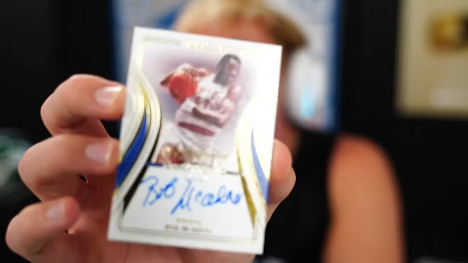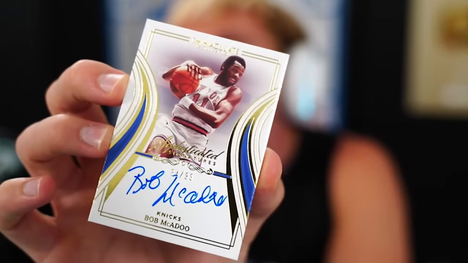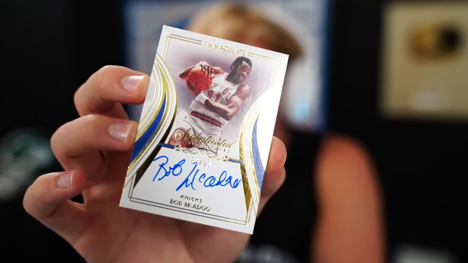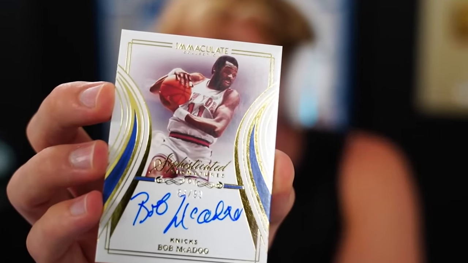Our next one. Oh, shit. Wait, this is fire. We got an old school Knicks player. Bob McAdoo. Bob McAdoo, sophisticated signatures. That is a true signature on the card. That is not a patch signature or sticker signature, whatever you want to call it. That is a nasty card. It's not particularly rare. It's 84 of 99. Bob McAdoo. I don't know that he has a card. We'll have to check. I still think Bam Adebayo is our best option right now.